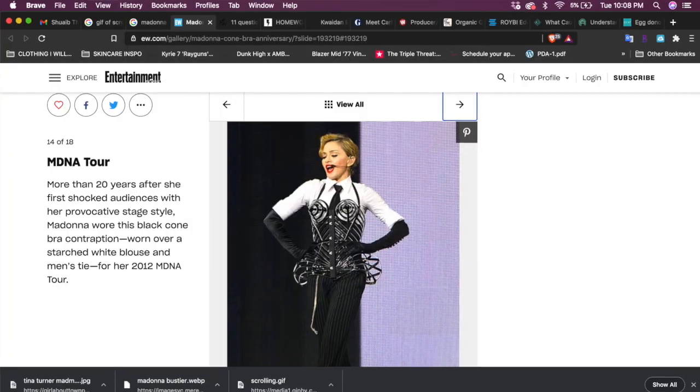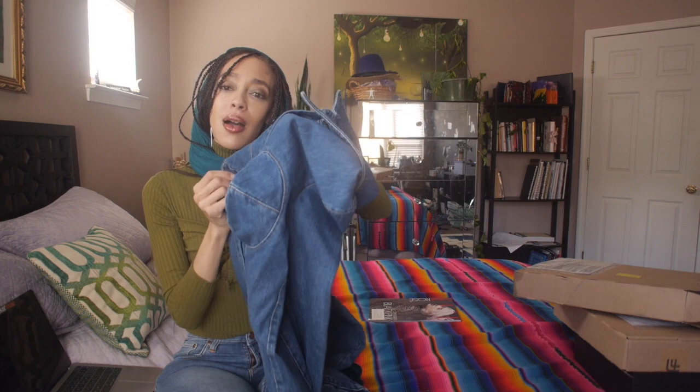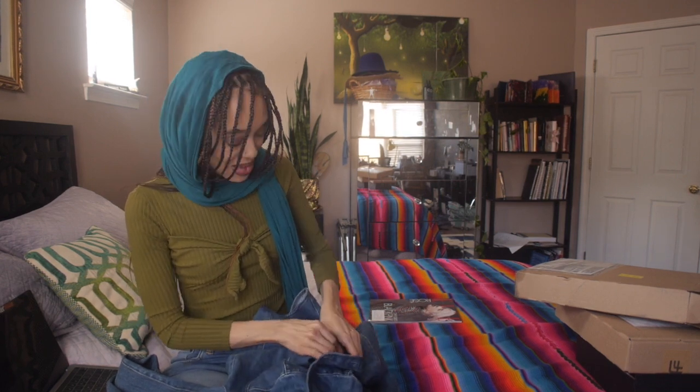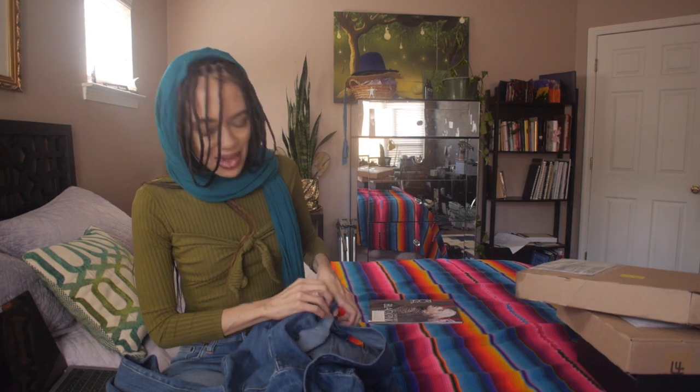Yes, and it has boobies poking out. You know, kind of reminiscent of some Madonna, some Tina Turner. I have little boobs, so I'd probably put it on, but the way that this outfit is set up, the circles that are the cutouts for the bustier part are actually down a little bit lower, and my bust line doesn't fall down that low. It almost seems like it's lower than what it's supposed to be.